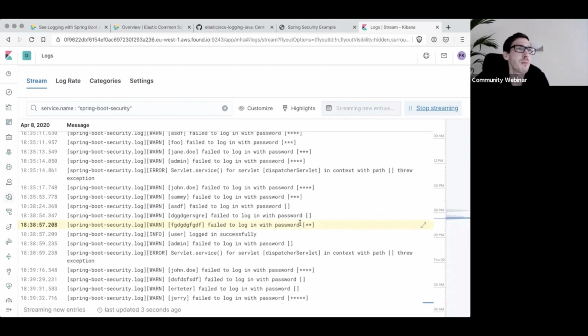I see the question, is it possible to save the search? Yeah, generally it is possible to save the search. In this view here, I'm not sure if you can do that, but you can generally have saved searches in Kibana. So if it's more complicated, you can store that for different users and they can just click on or reuse those. So you don't always have to retype them. I hope that answers the question.